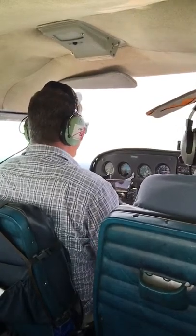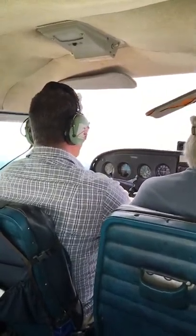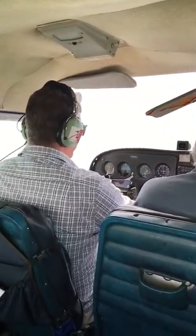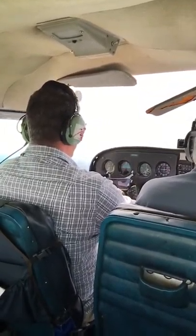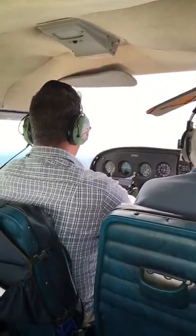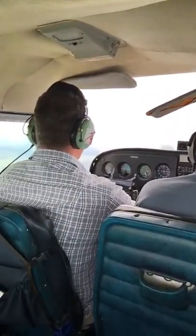There we go. Now what I'm going to do, I have programmed this thing for a straight in approach to 1-4, so I'm gonna vector you out here to the west and do a radar vectored approach into 1-4. Okay. We're maintaining 270. My altitude back to 2500. Add a little bit of power.